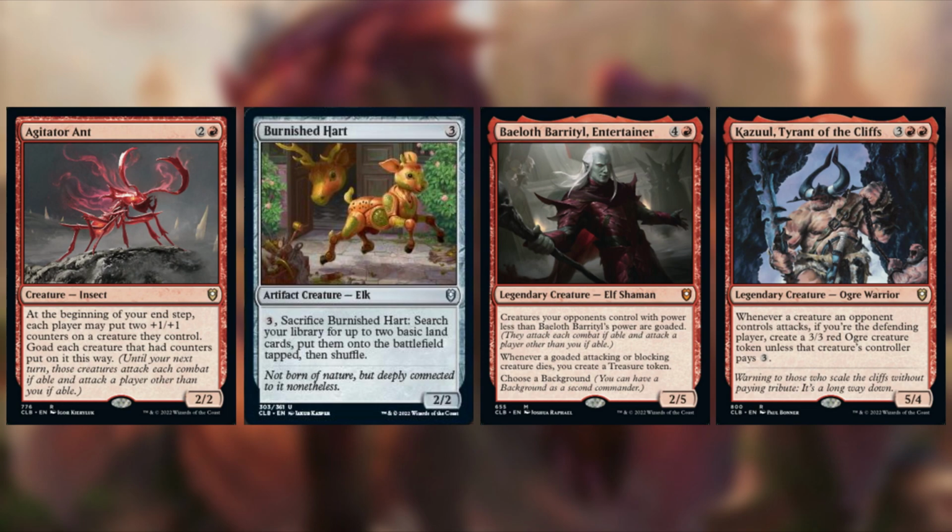Another creature I got rid of, it is also the last non-dragon creature that I got rid of, was Kazul, Tyrant of the Cliffs. It is three colorless and two red. Whenever a creature an opponent controls attacks, if you're the defending player, create a 3/3 red Ogre creature token unless that creature's controller pays three.